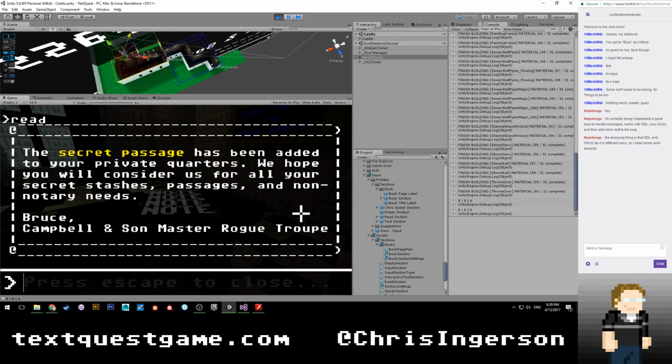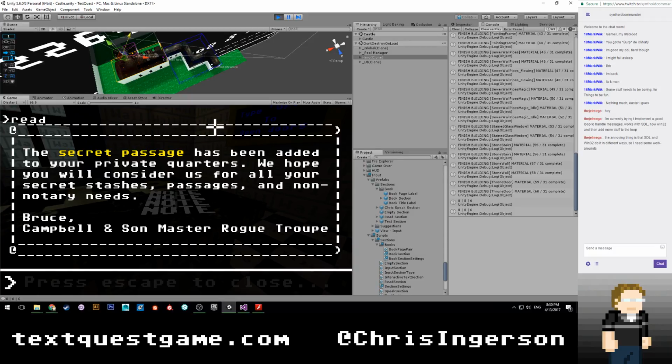Oh my god, I gotta have like a piece of wood or something that I smack my head whenever I think of an idea for things that do not need to happen. I just thought that it would be cool to have an ASCII animation where the note is initially rolled up and then when you type read it'll pop up and then roll down. But I don't need to do that. I don't need to be crazy. Not right now anyway. Okay. That makes me happy.